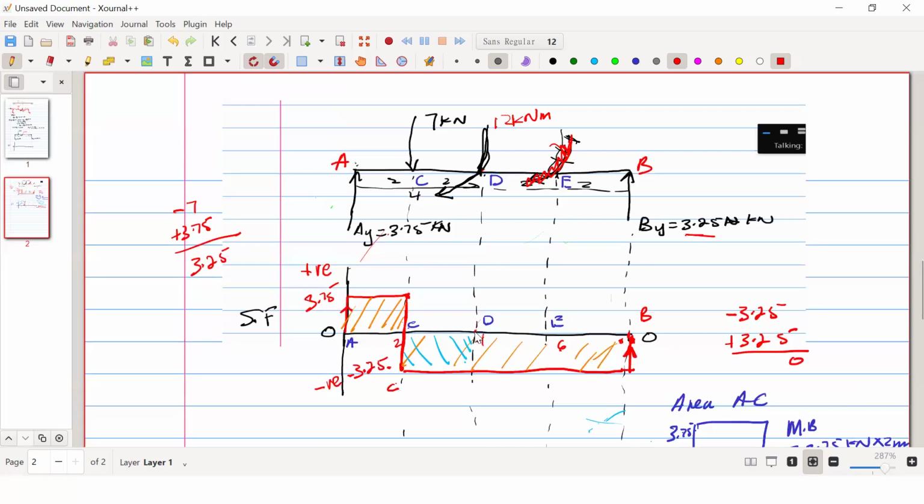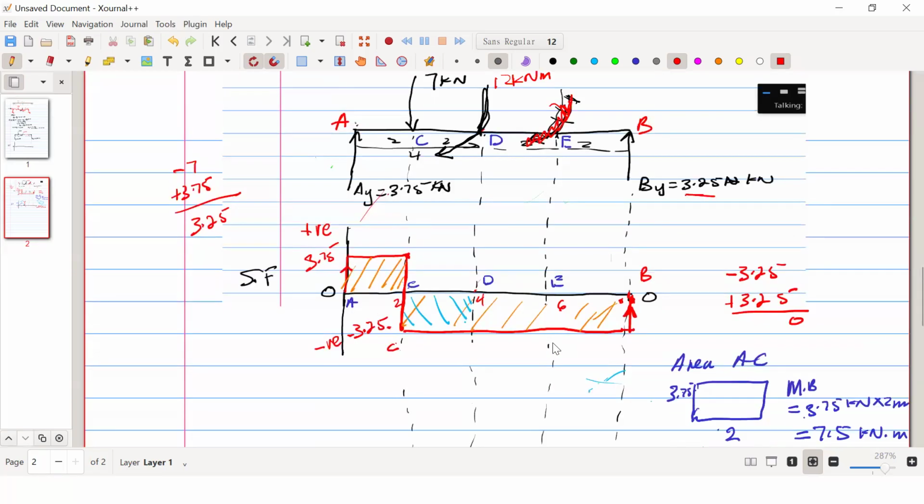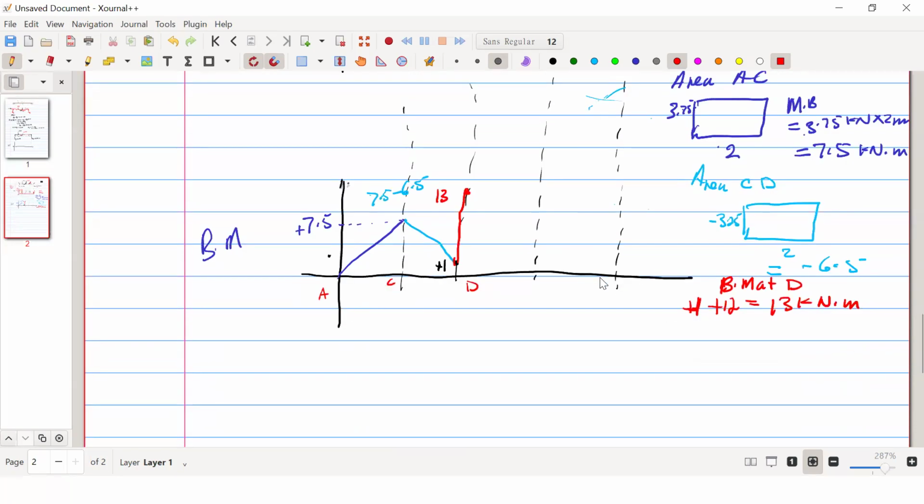We're going to go back now and calculate area again. The area that we leave with now is DE. So let's calculate the area at DE. The area at DE is another rectangle, is it not? And it maps out.